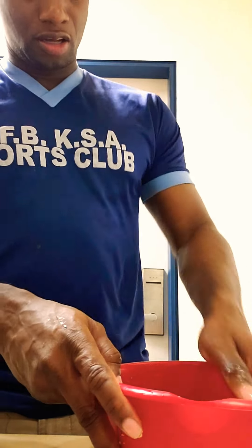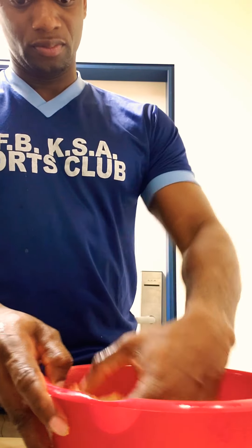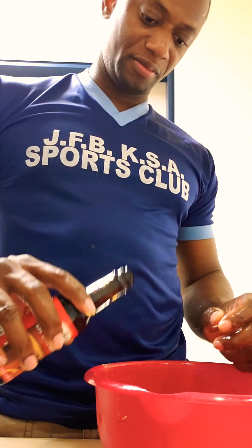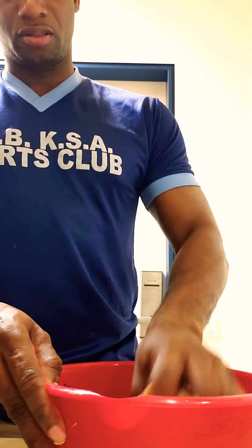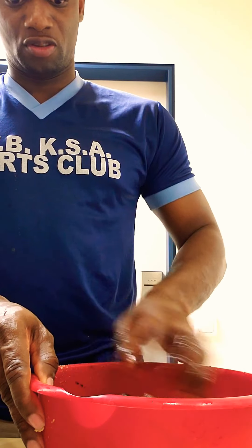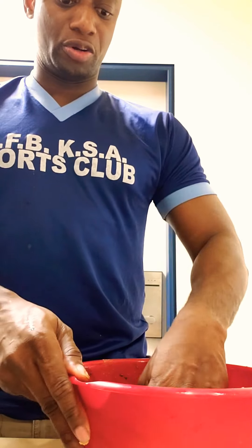As the seasoning comes together nicely, get it all in. We're going to put also a teaspoon of browning. You could add a little more just to get your chicken to that nice color you're looking for. Be careful with browning, because you don't want to put too much in there — your chicken will become super black. As you start cooking your chicken, it should get that nice brown color you're looking for.